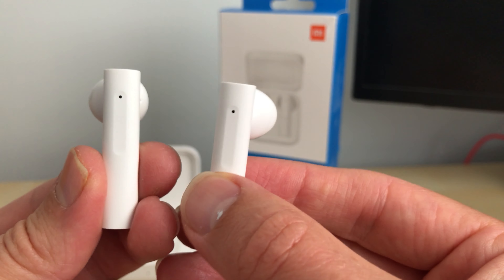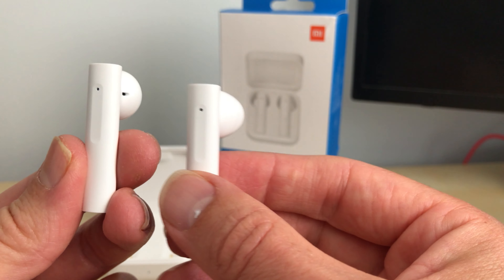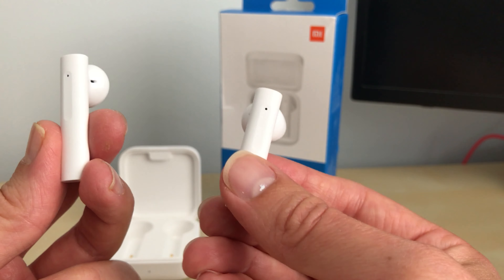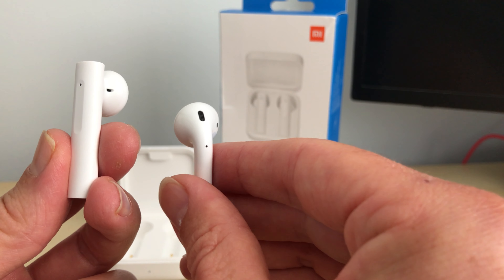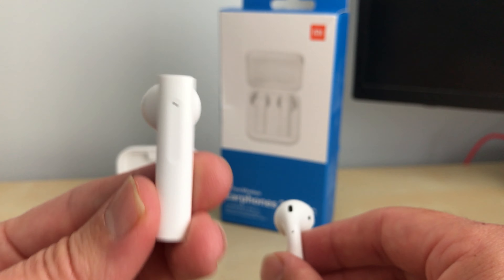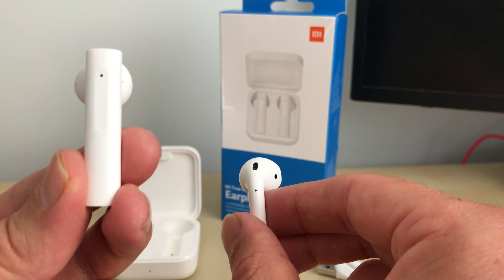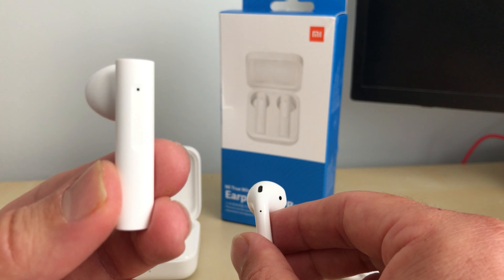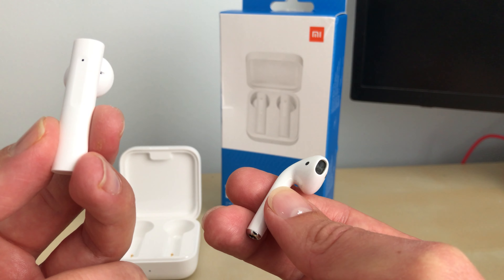So my first downfall with the design is that they're very chunky. That said, the sound is very, very good for something I only paid £17.27 for on AliExpress. Comparing them to my AirPods, I can't tell the difference in sound — and that's a hundred-pound difference. The bass is nice, and the high-end and low-end audio reproduction is good. For Spotify, Google Music, or YouTube Music it's great — it's just MP3 quality streaming and you don't need anything massively high-end.